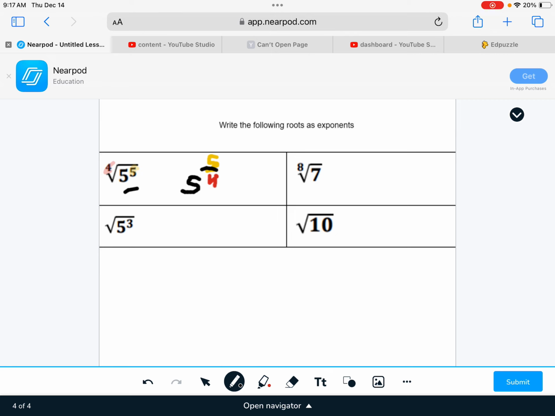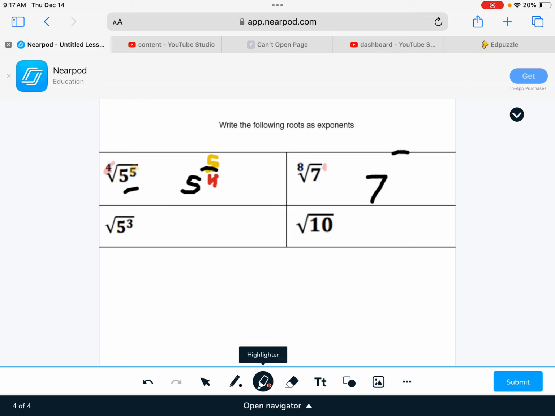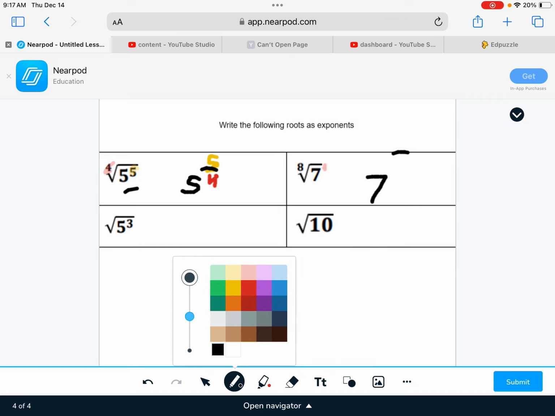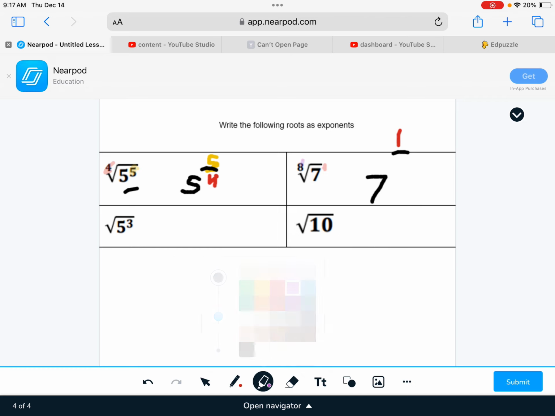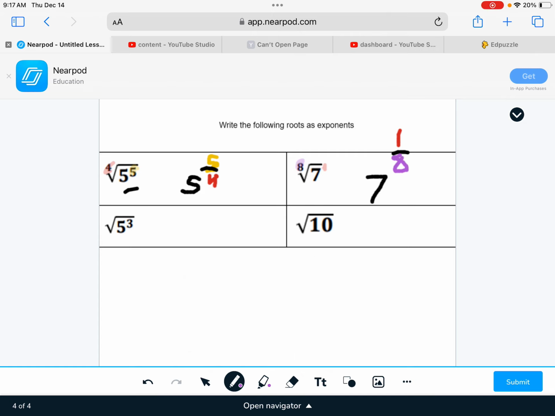The 8th root of 7 is interesting because while I do have the number 7, it is going to be raised to a fraction. 7 has that invisible 1 above it. It is trying to be raised to that 1. And then 8 next to it is trying to make it smaller. So I go, okay, 1 over 8. It is the 8th root of 7.